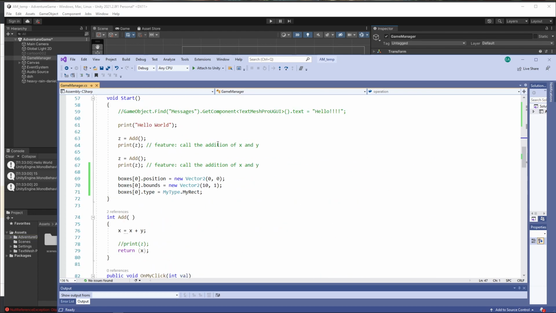Now, in order to play that dope sound, I need a reference to it. So I have two options. What are my two options to get a reference to that game object? Yes? Well, write it down as a game object, and then, I don't know how to describe it. Drag and drop? Yeah, drag and drop. Okay, that's the first one.